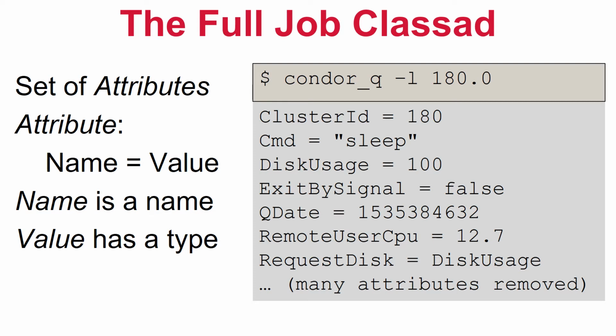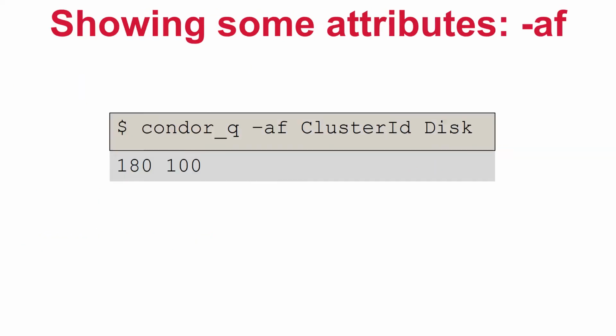As you can see, the ClassAd format is pretty straightforward. It contains a set of attributes, which condor_q has printed one per line. Each attribute has a name on the left-hand side before the equal sign, and a value, the text after the equals. We'll call these the attribute name and the attribute value, or the name and the value for short. You'll notice that the values can be of different types: strings, numbers, and other things.